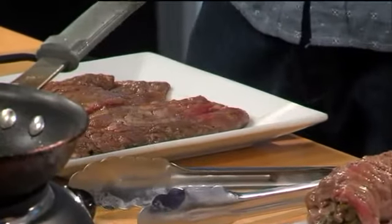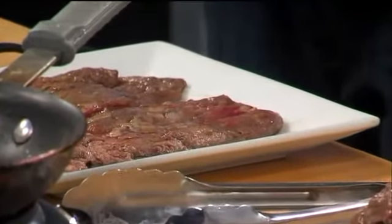For your seafood guy, your butcher, whoever it is — get to know them. Go in there whenever you're buying stuff, ask questions and they'll take care of you. But if you haven't smiled sweetly enough, then you're going to have to trim that yourself. It's not too hard — just use a good knife and be careful. The important thing is you want it to be as flat as you can get it. No holes, but flat, so that when you cut it and when you're eating it, it's not too tough.